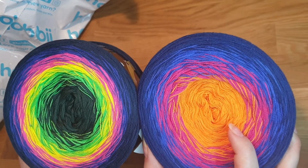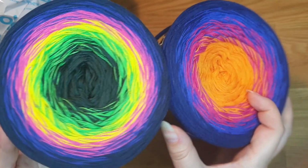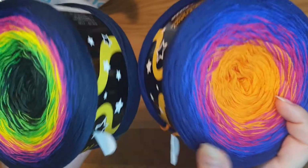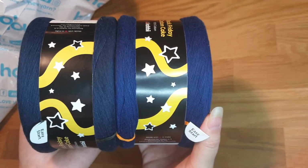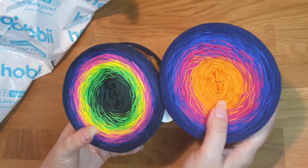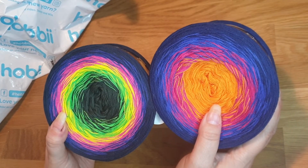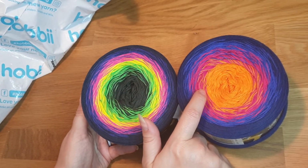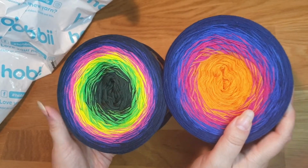And this is more of a blue, and this is almost a black blue. Can you tell the difference on these? Maybe you can see it better like that. There is a difference. You could probably work them together without a problem. Not very noticeable, but if you wanted to match, neither of the colors do match. This is more raspberry red, and this is more of a hot pink. So, awesome colors.